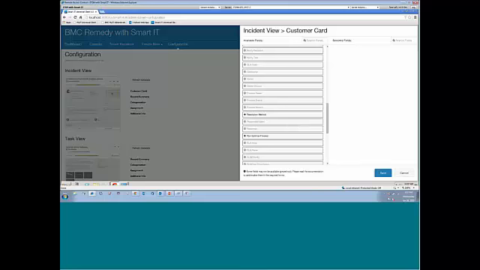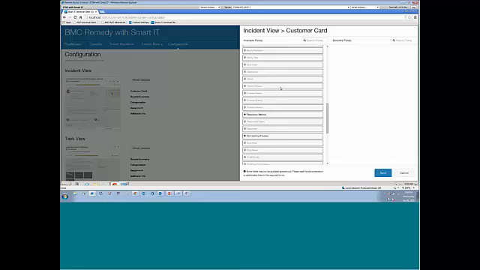You'll notice there are other fields here that are visible, but they're gray. The reason for that is probably that they don't exist on all of those forms that we were showing earlier. So you do need to make sure that the field exists on all of those forms for the field to be accessible, to be brought into the Smart IT UI.